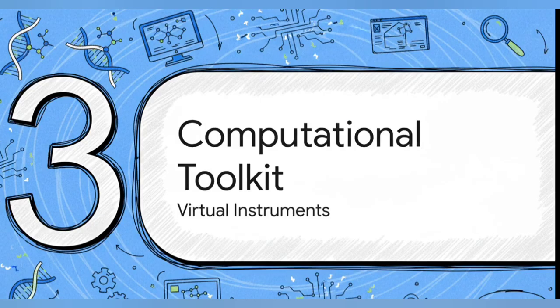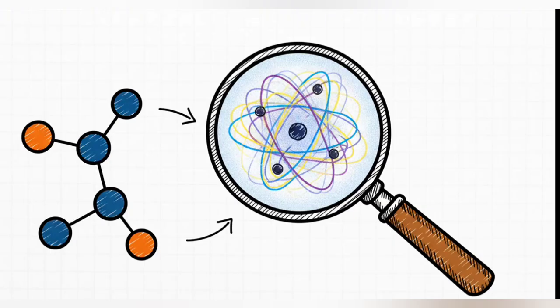Okay, so how do they pull this off? Well, they have this amazing set of computational tools. You can think of it like a scientist's virtual toolkit, where each instrument is designed to do a very specific and very powerful job. The first tool in the box, and the most fundamental one, is quantum mechanics. This is basically the ultimate magnifying glass. It lets scientists zoom all the way down to see the electrons that form the chemical bonds and drive all the reactions.